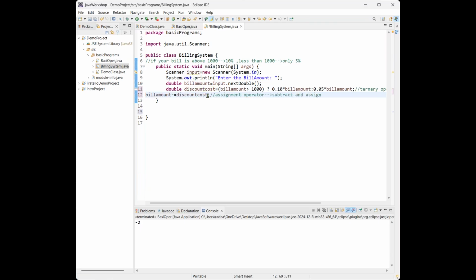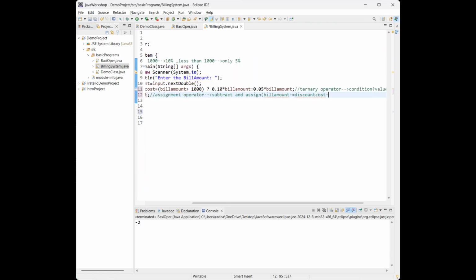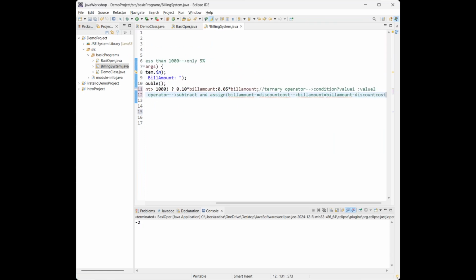It will subtract the discount cost from the bill amount, and then assign it to the bill amount. Here I'm saying bill amount minus equals discount cost. The full meaning of that is bill amount equals bill amount minus discount cost.